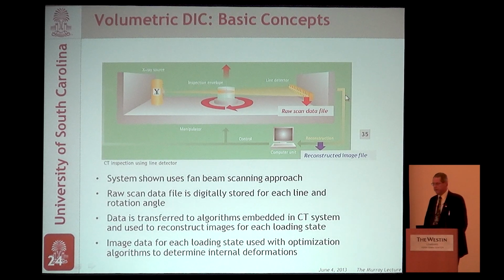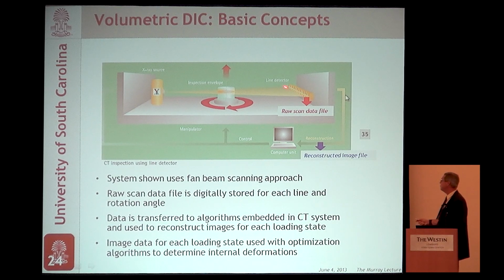The volumetric method was developed by Brian Bay and his colleagues. I want to talk briefly about it. As you know, it's different. It's different in the sense that you typically have some sort of source. Here I'm going to talk about CT. I'm not going to talk about confocal or MRI or other methods, PET scans. All of them have been used. I'm just going to talk about CT today.